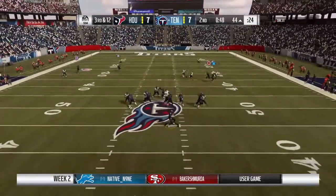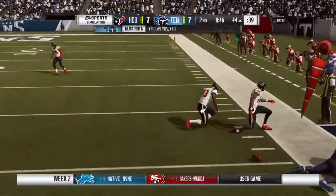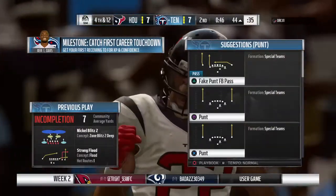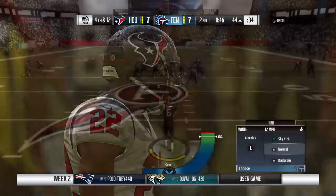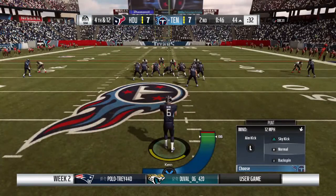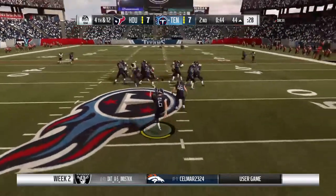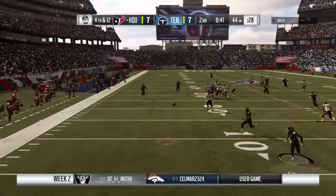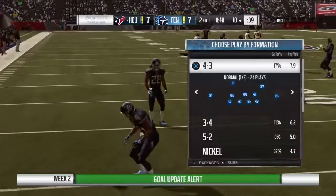Working out of the gun, Mariota. And incomplete. The contact made the ball roam free and brings up 4th down. You can tell they were hoping for a flag there offensively. Several on the sideline motioning, hey, why not a penalty? Why not a penalty? What did you see? Yeah, I think you've got to let them play, and the officials are instructed, if there's contact coming from both sides, no flag. Let them fight it out. And forces 4th down. And this ball's going to be down now right at the 10-yard line.